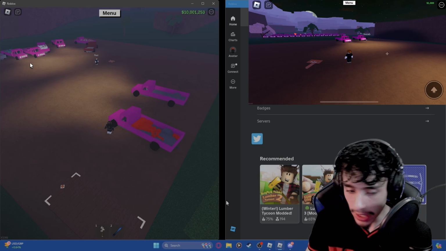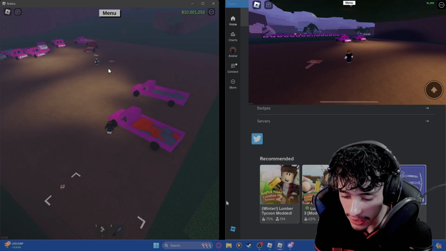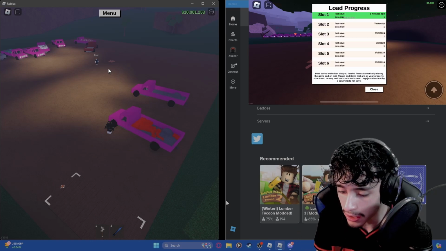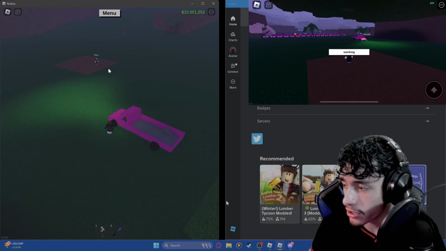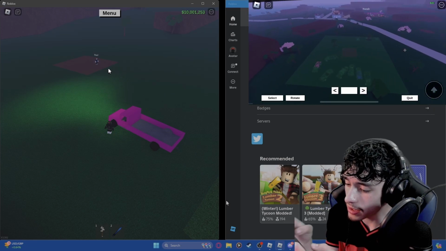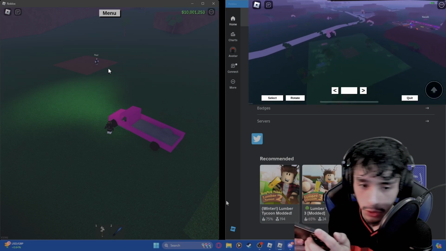Now this truck will not save to Paul's base because it is still technically claimed as mine. But let's go ahead and load slot 1. We're gonna just reload it, and you'll see that the wood disappears but the truck does not. So what you want to do now on your alt account is get ready to load up. You're gonna click the quit button.